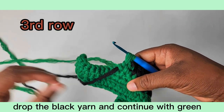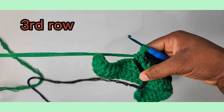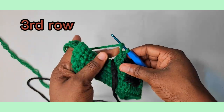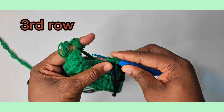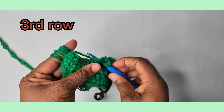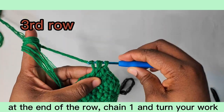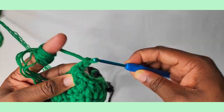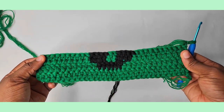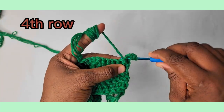Drop the black yarn and continue with green till the end of the row. At the end of the row, chain one and turn your work. This is what it should look like at this point. Make 9 double crochets using green.